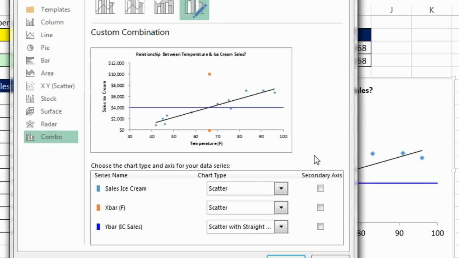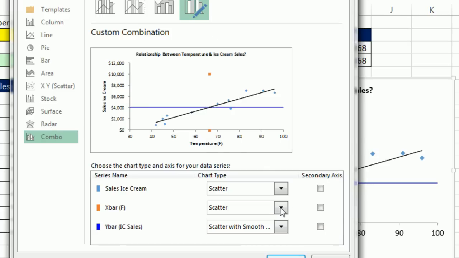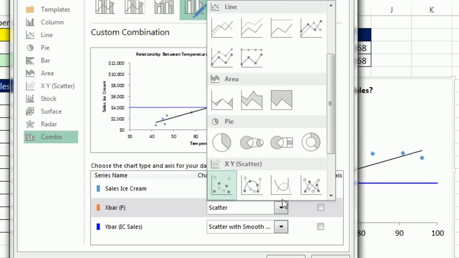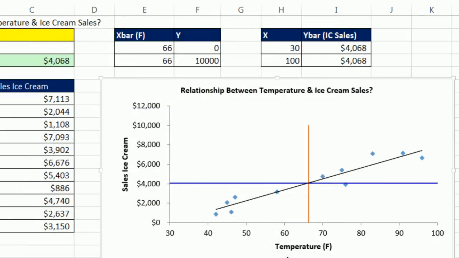And in 2013, they so improved how we can change the chart types. Look at this. There's all of the series in this chart, and I can just go to any one of them and select whichever chart I want. Now I'm going to come to the x-bar and go from Scatter Points to Scatter with Smooth Lines, click OK. Now why do we do this? Because check this out.